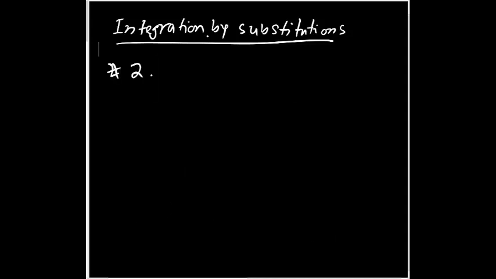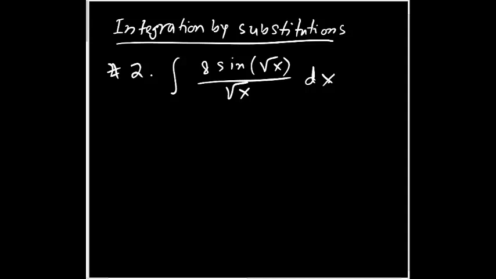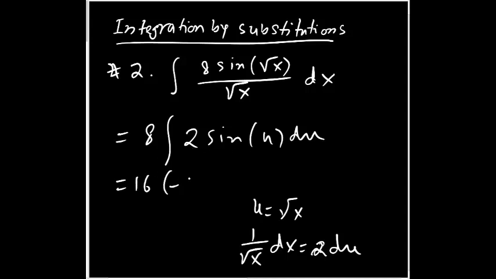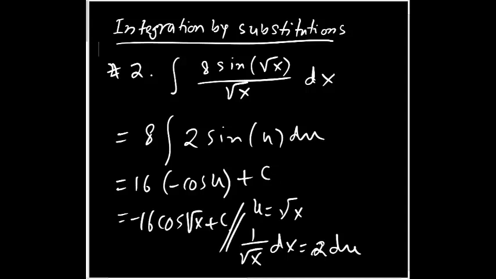Did you see the connection? Integral 8 sine square root of x over square root of x dx. When you apply the method I have explained, it will be like this. This 8 is a constant, keep it outside, and we have used u equals square root of x, and we have found 1 over square root of x dx is 2 du from the previous example. So then this one becomes 2 sine u du. That means you have 16, and integration of sine is negative cosine u. See how fast you can solve your problem? So you get negative 16 cosine square root of x plus c. This is very fast now, if you know some basic ideas.